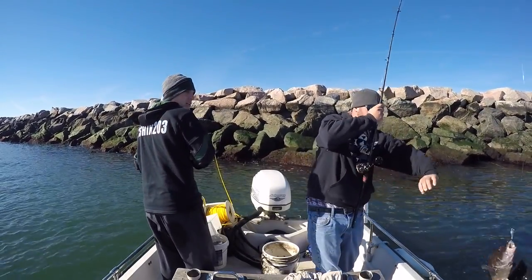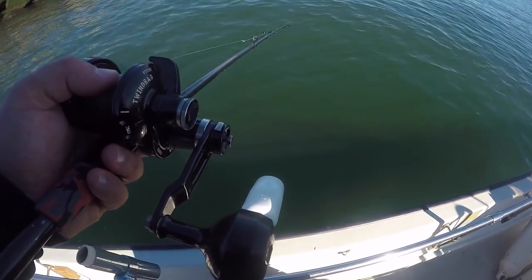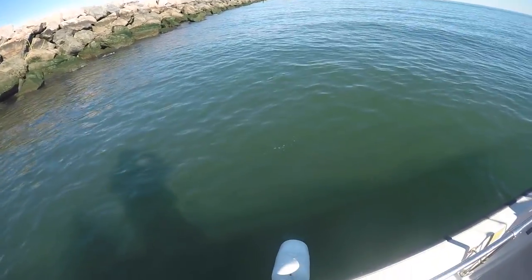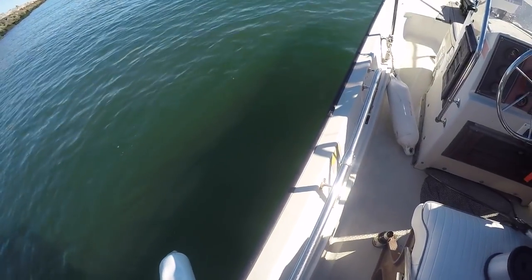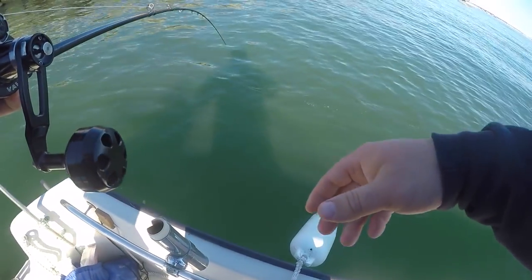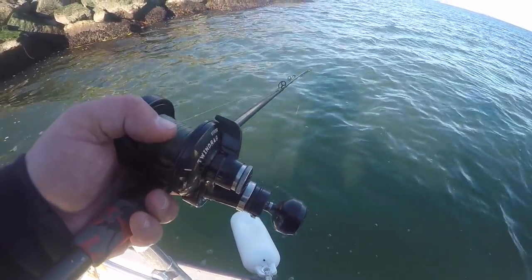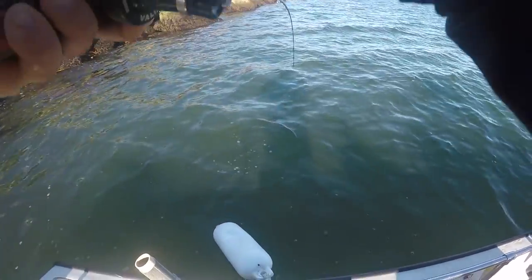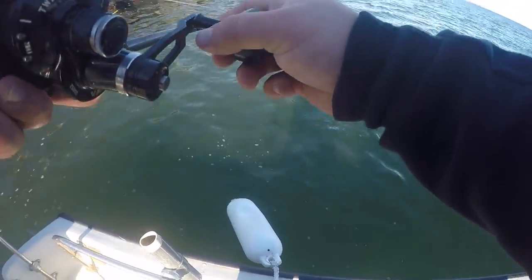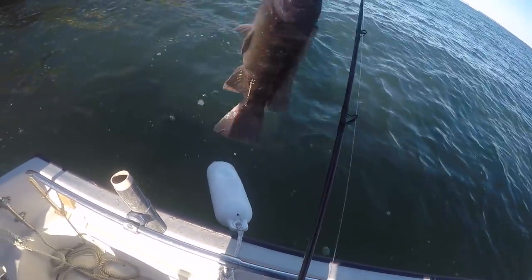That's nice. Well, at least we're going to have food tonight. Honey, a little bigger? Yeah, keeper. Got a feel of it. Yep, first keeper. Nice fish.